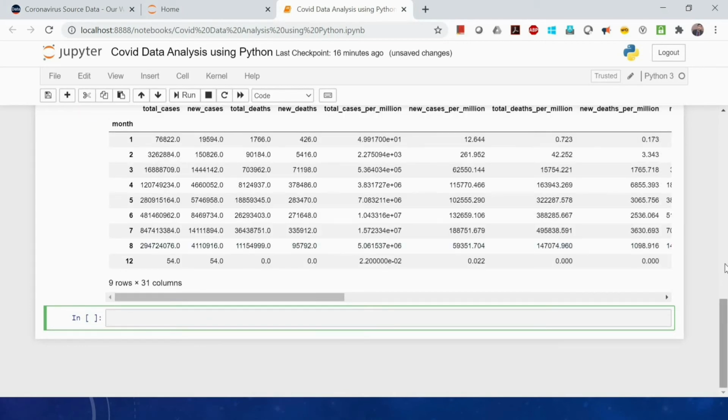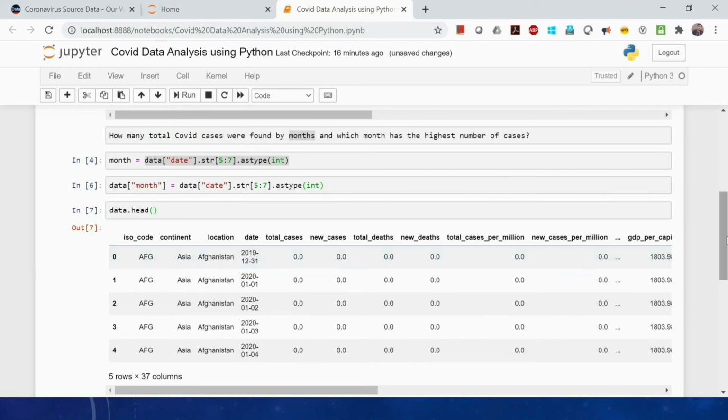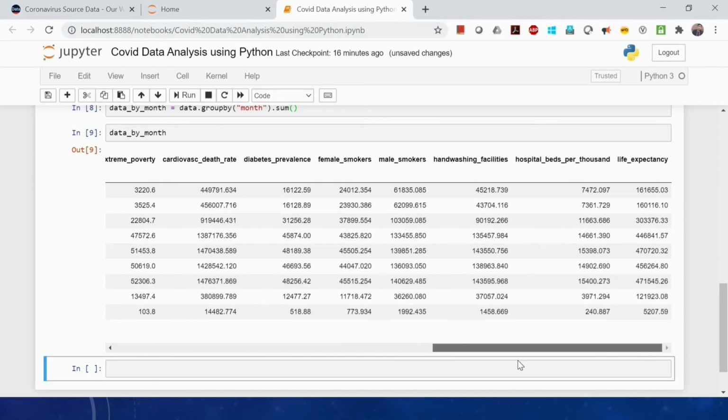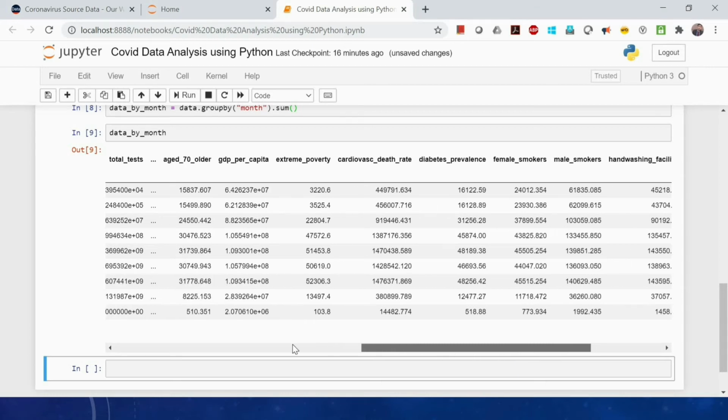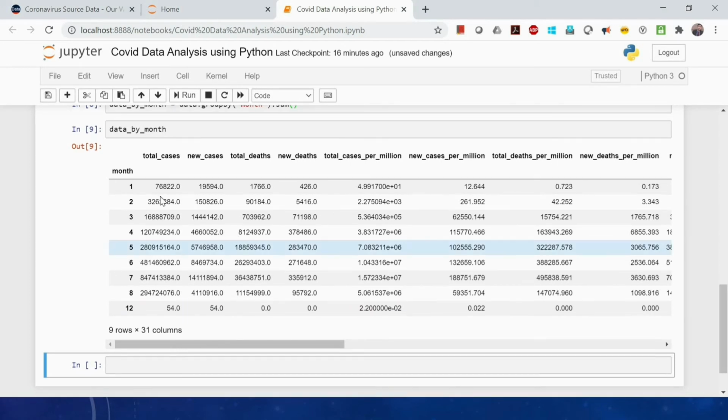Okay, so you can see out of all these columns that I have here, what group by has done is group the data by month, which is my first column here, for all the columns that I have in my data set as an integer. Now, as far as my question is concerned, I am only concerned about the first two columns, the months and the total number of cases.